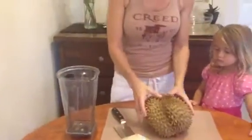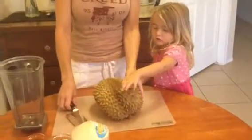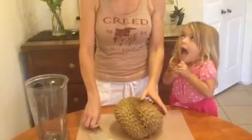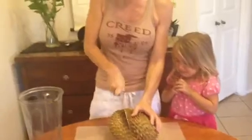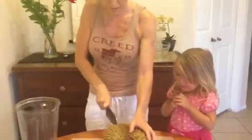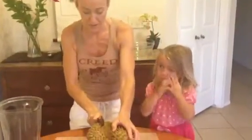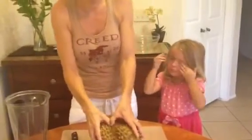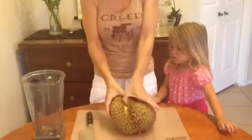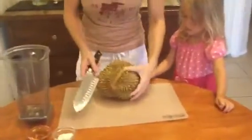So it looks hard, but it's actually kind of soft, if you can see how it gives a little bit. It's kind of spiky, but it's also kind of soft. So I'm going to start cutting, so you keep your hands away. I'm going to make a cut right around where I can see there's a little bit of a bubble, because this fruit is in segments on the inside. Okay, and then I'm going to break away. Let me just move this coconut for you. And then I'm going to break it open here so we can actually see, and I can smell the sulfur already. Okay, has a little bit of an odor to it, but it's actually not that bad.